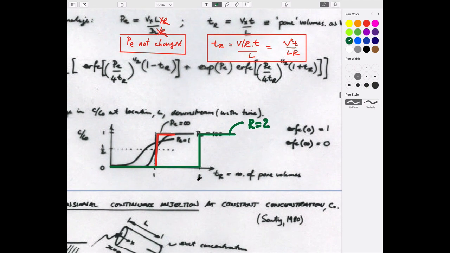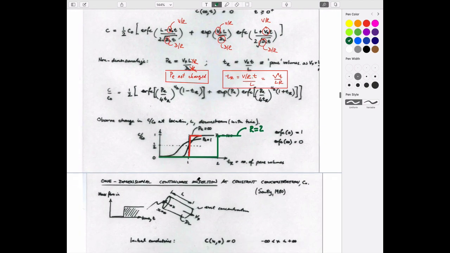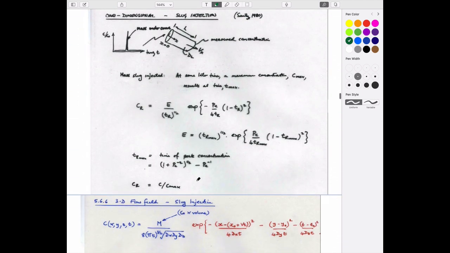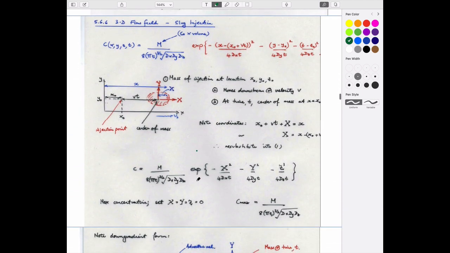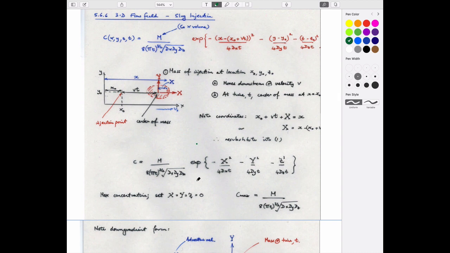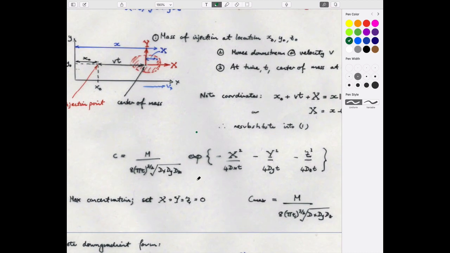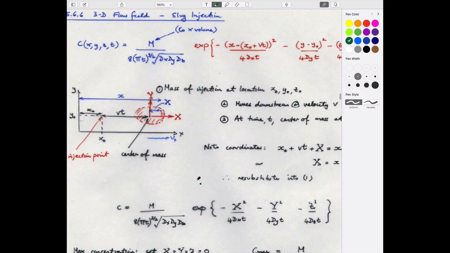The other geometry that we talked about was that instead of having a flow which is in this longitudinal migration along a core, with a constant concentration that's applied for all time and keeps on supplying, you could imagine putting a pulse in that then diminishes. And then you have this cloud that disappears downrange, if you like.